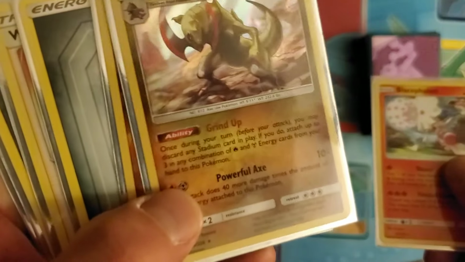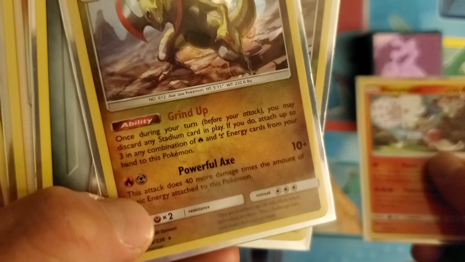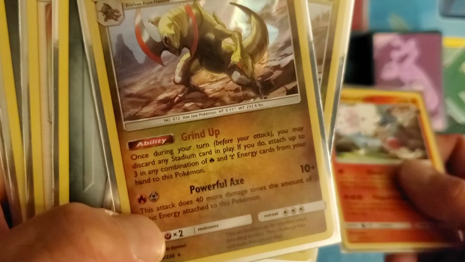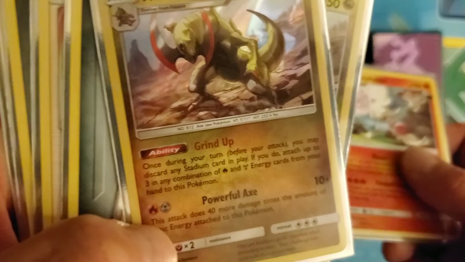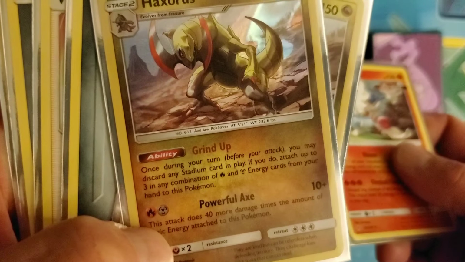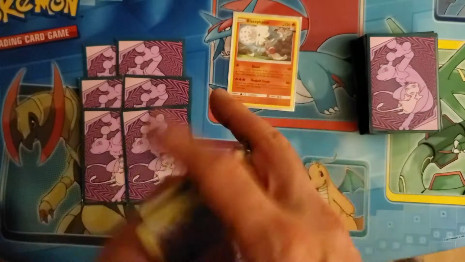It's Dragon, Fire type. Haxorus, right there, just read what he does. Grind up, powerful axe, get energy on him, swing away big, does 40 for every basic energy on it. Discard my opponent's stadium, discard my own stadium, doesn't matter, put 3 energy on him, boom, boom, boom. There's only fire energy, only metal energy in here, so we just throw them on Haxorus and literally hack away. So, we're going to start with him.